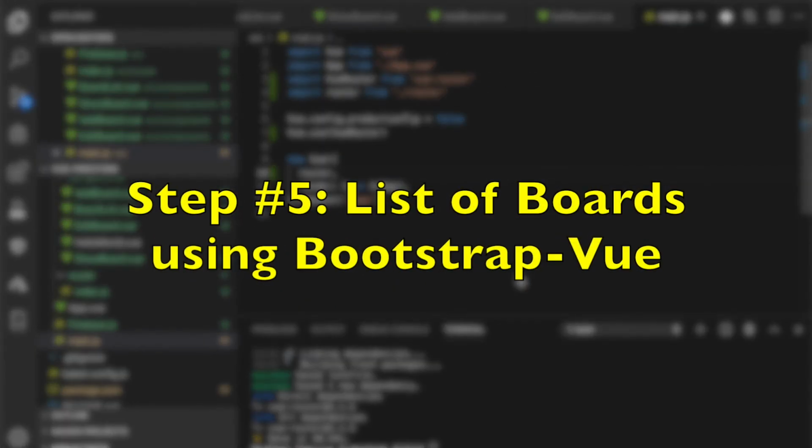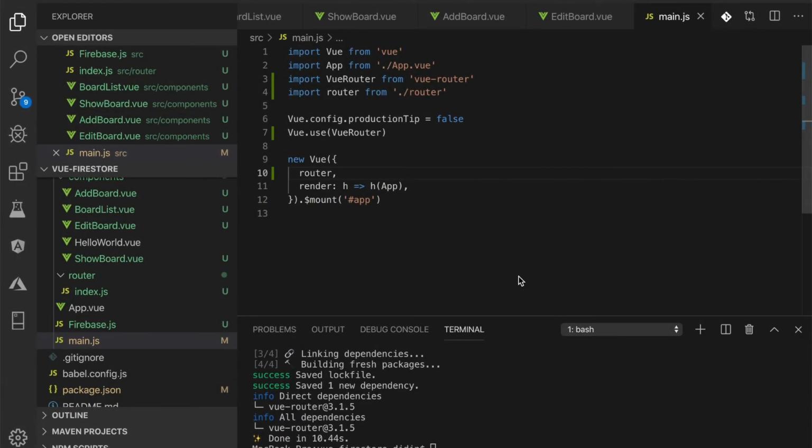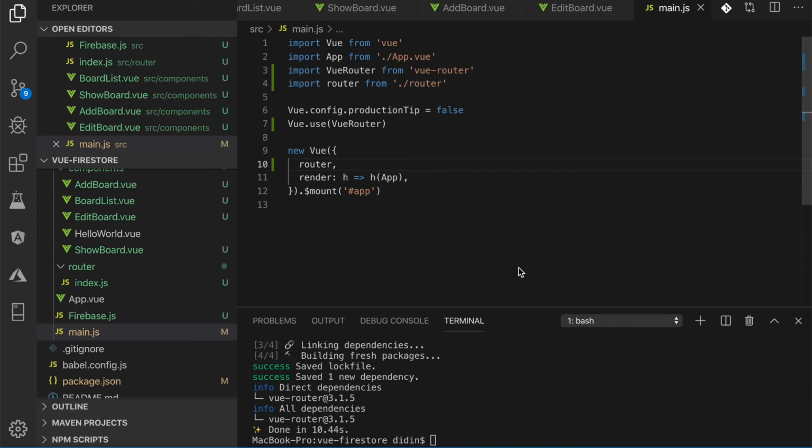Step number 5. List of boards using Bootstrap-Vue. Before creating or showing data in the views, we have to add Bootstrap-Vue. Type this command to install the module.